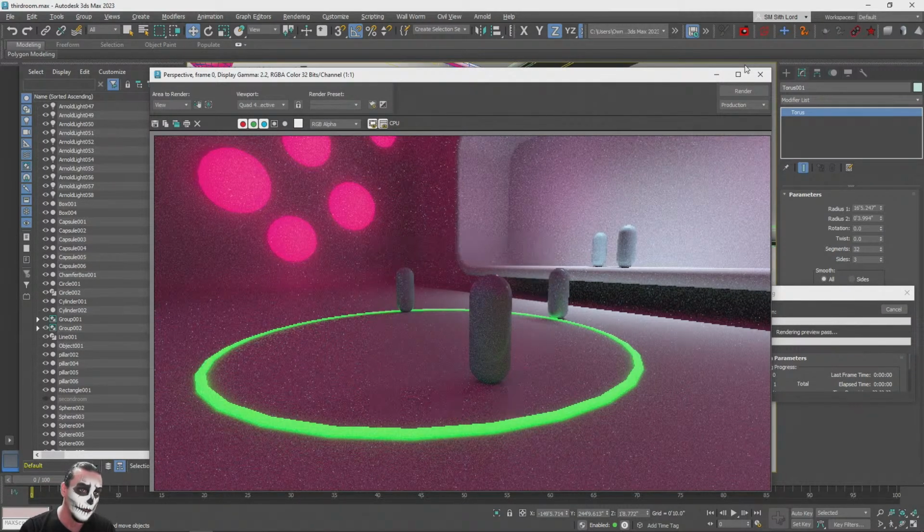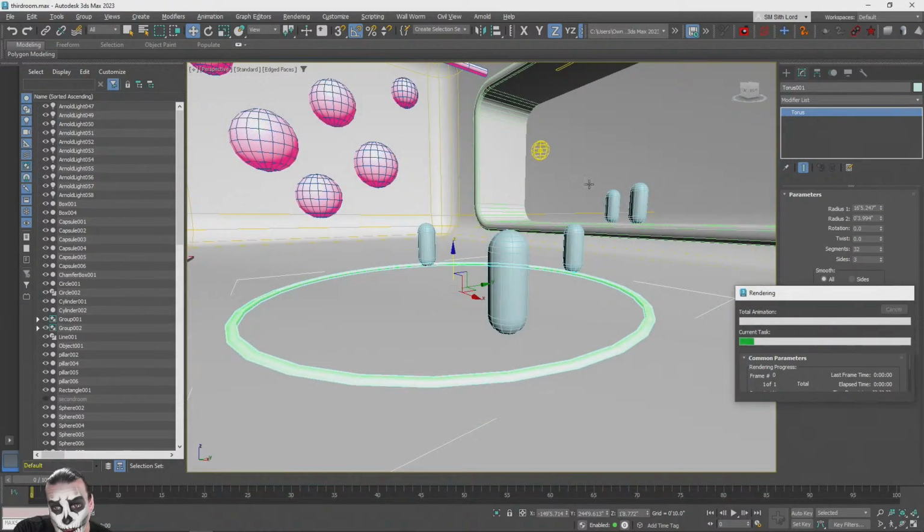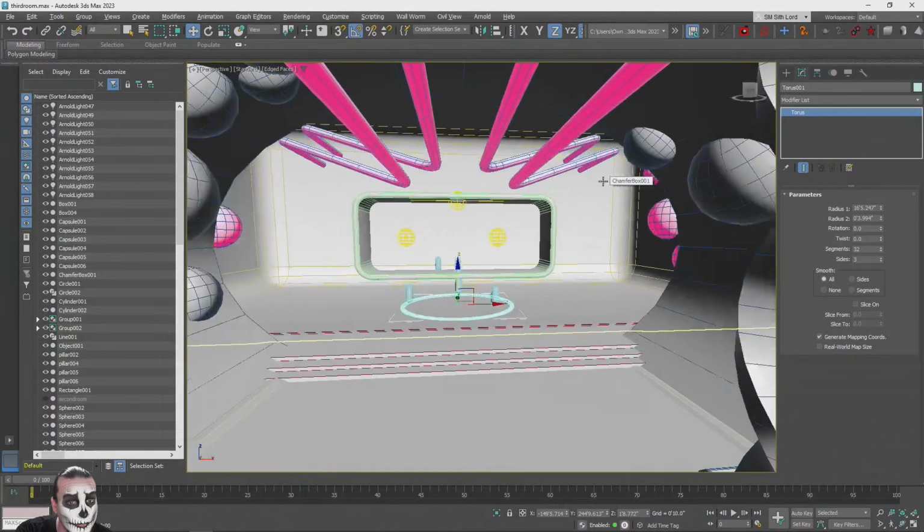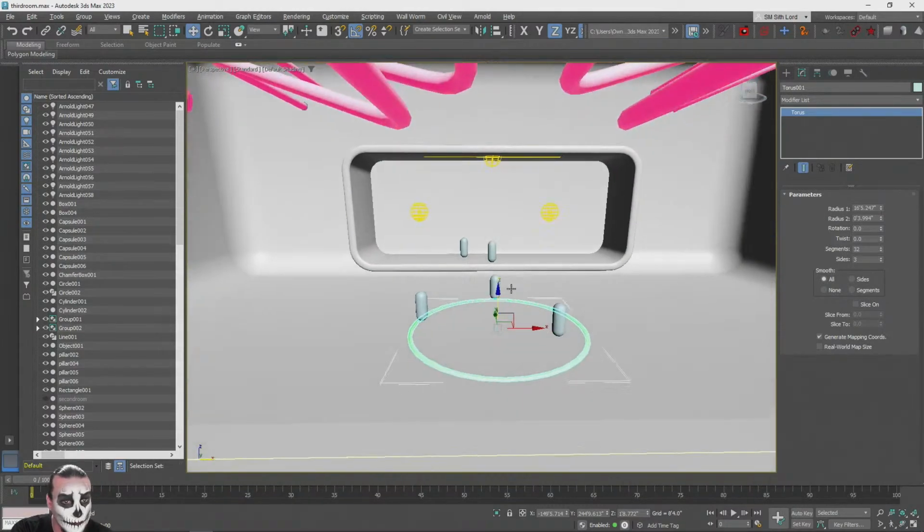Now the interesting thing is I can bake it without the geometry. So I could actually use a ring, a high polygon ring for a light source and then just not merge it in when I do my bake. And that will allow me to do any shape light source and not have to worry about the poly count, which is awesome. The green circle on the ground, I would probably end up doing something like that, but I don't think green.